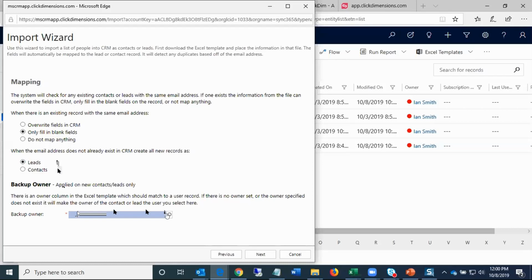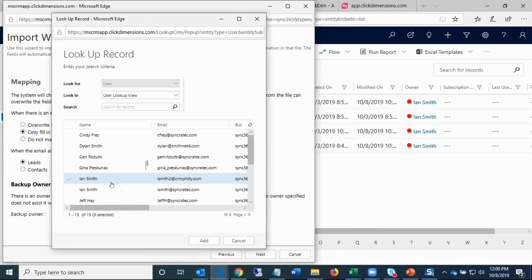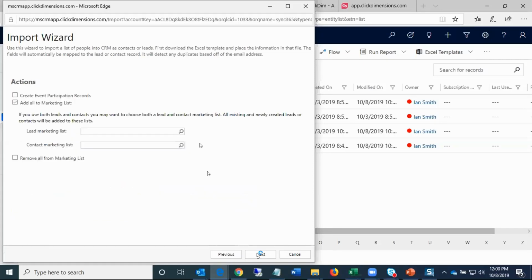Just a little bit of housekeeping here. I need to add an owner to the records in the system. And this is another thing that I mentioned, that it's important to have the right owner of the data in your system for security and other purposes. So the owner might be the salesperson, as long as they're in the right business unit, then you'll know you're on the right track in terms of providing the right ownership of the data.